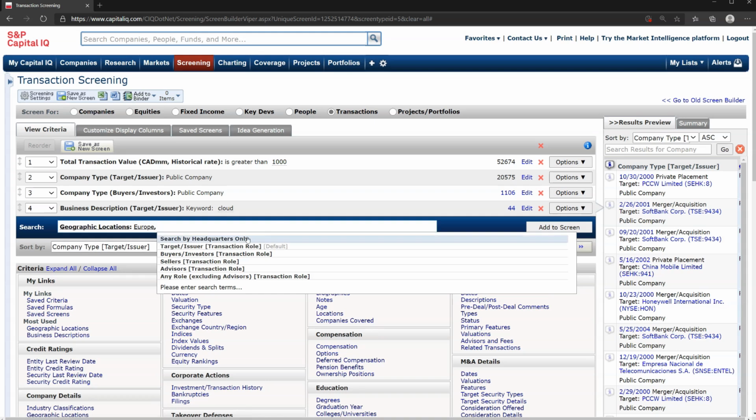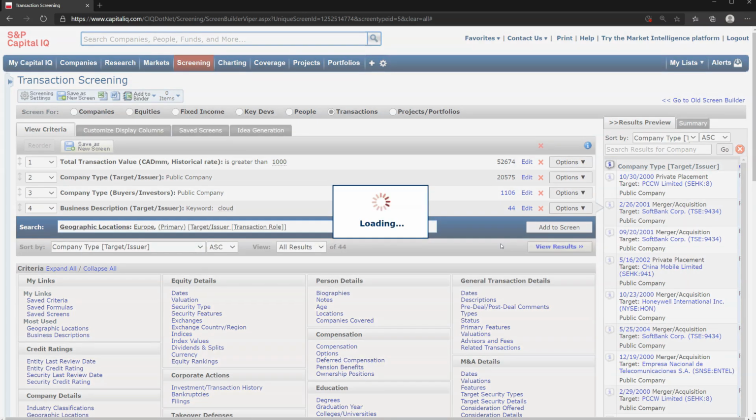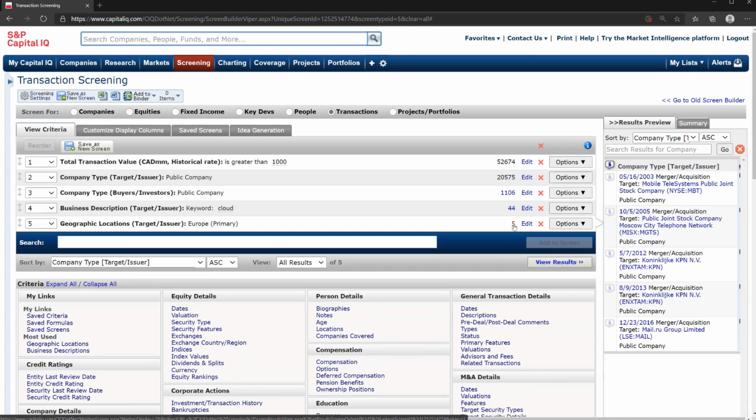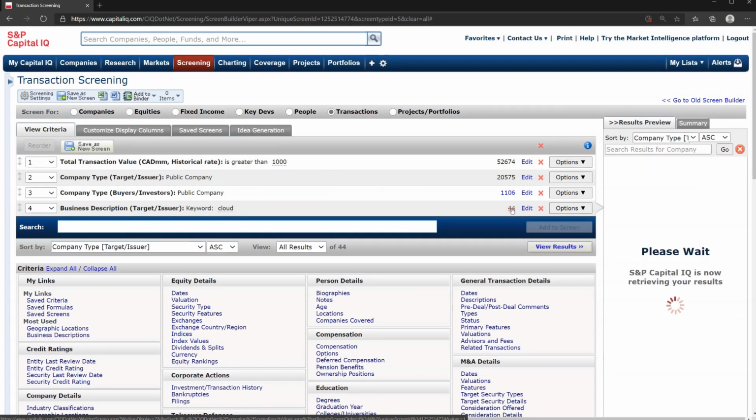Let's have all of Europe. And we could say that that's the headquarters of the target. So that results in 5 transactions. Maybe that's a bit too narrow. Why don't we remove that requirement and just take this list of 44.